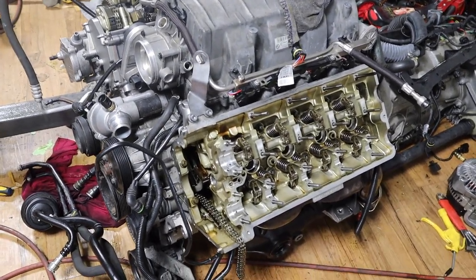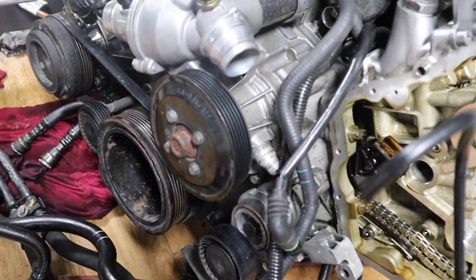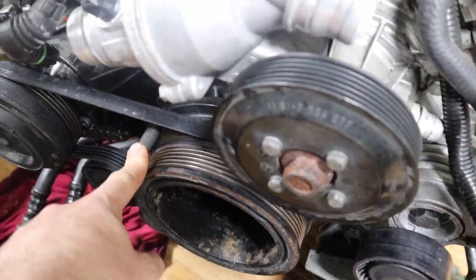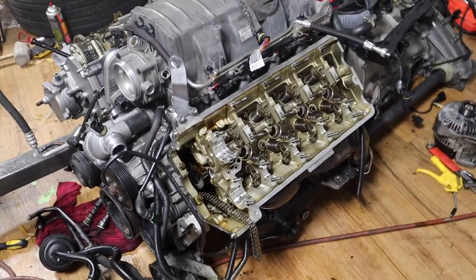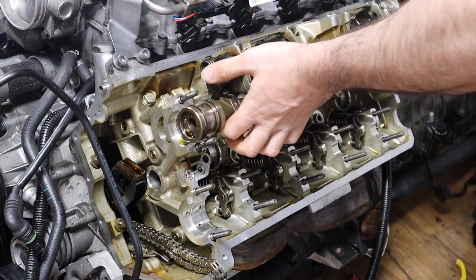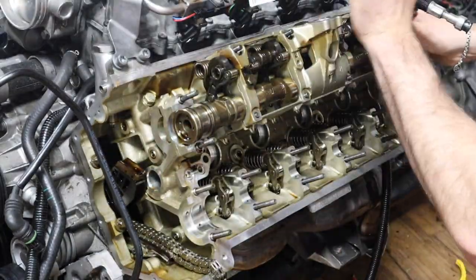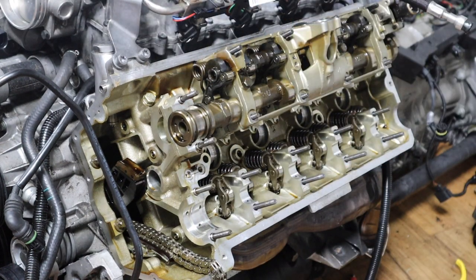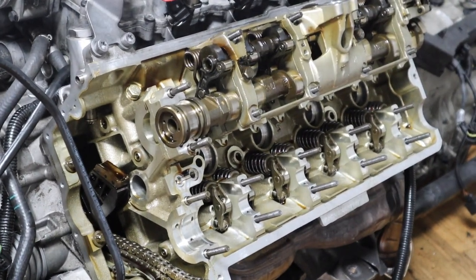Then we'll recheck, obviously. Right now, before you install the cams, make sure your crank is locked, so it's in a locked position right now. I have my pin installed, so it won't go anywhere. And now, yeah, let's install the cams. Alright guys, so the cam is in on the intake side.